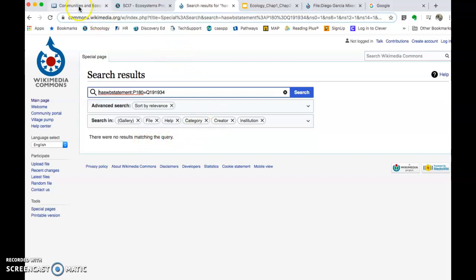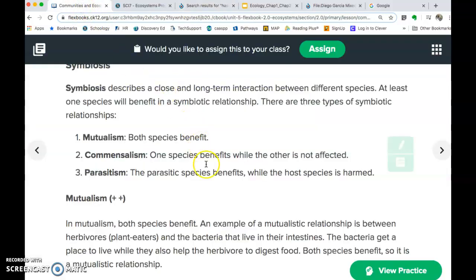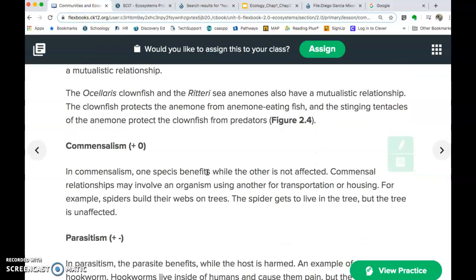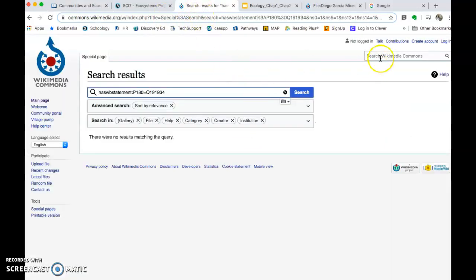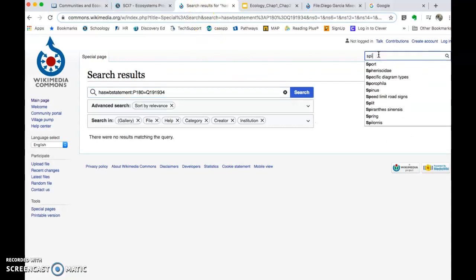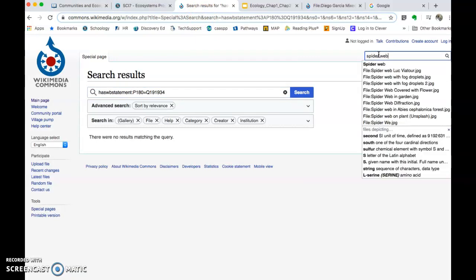Let's take another quick look back at the Flexbook, and maybe we'll find out a little bit more about commensalism. And here it says, for example, spiders build their webs on trees. So let's use that. Let's go back to Wikimedia, search for a spider web, and click here on spider web.